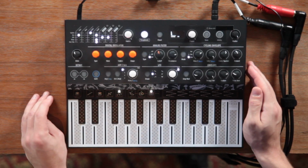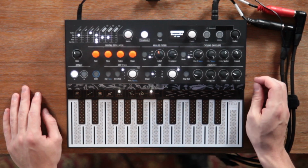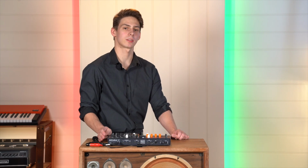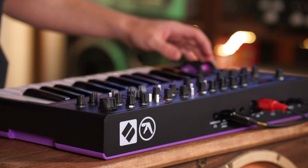It's a freak. With all the parameters you can control, this can go from average to wild in a split second. There isn't any full-size MIDI connections, so pairing this with other synths can turn into a mess of adapters, but it is USB controllable, so if you primarily use a PC, this will be no stress.